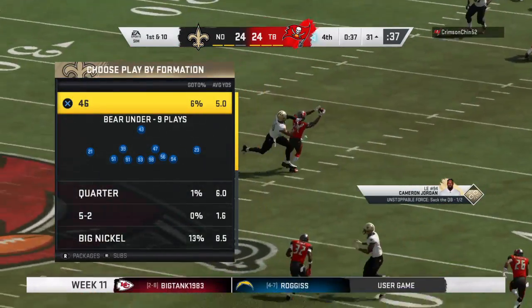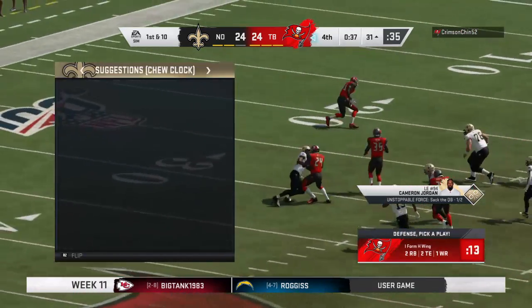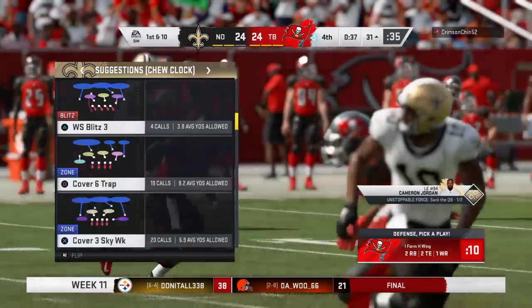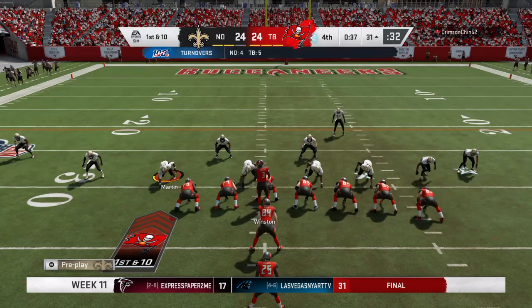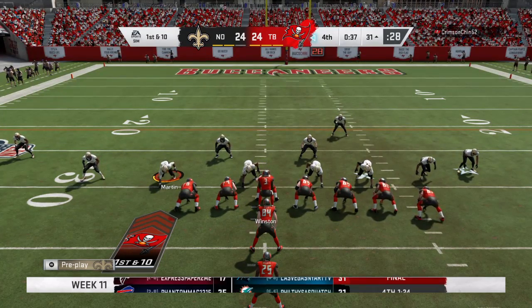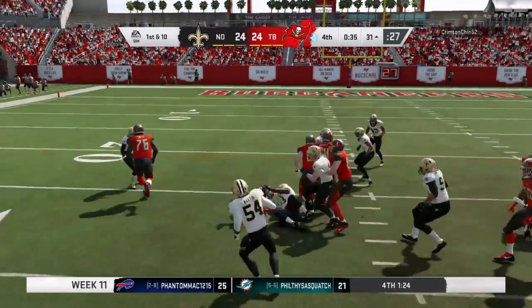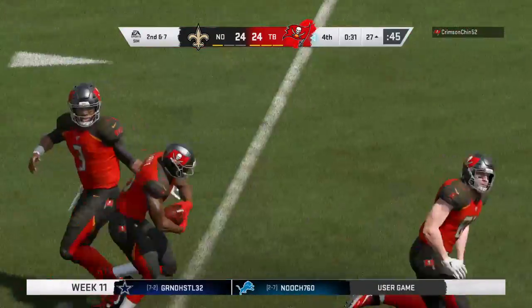So how about that for a momentum switch? We're in the fourth quarter, and it's a tie game. You've got to take care of the football here. Now their opportunity to take the lead right out the window, and everything is flipped in the other direction. Line of scrimmage, the 31 now on 1st and 10. Winston gives to Barber. 3 yards on the pickup there, and it'll be 2nd down.